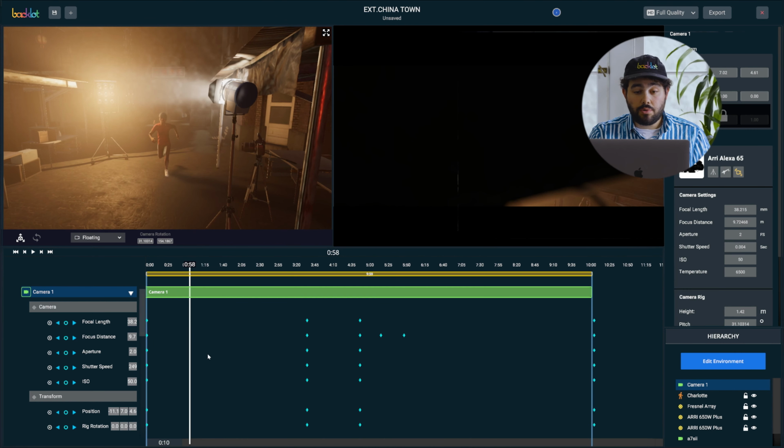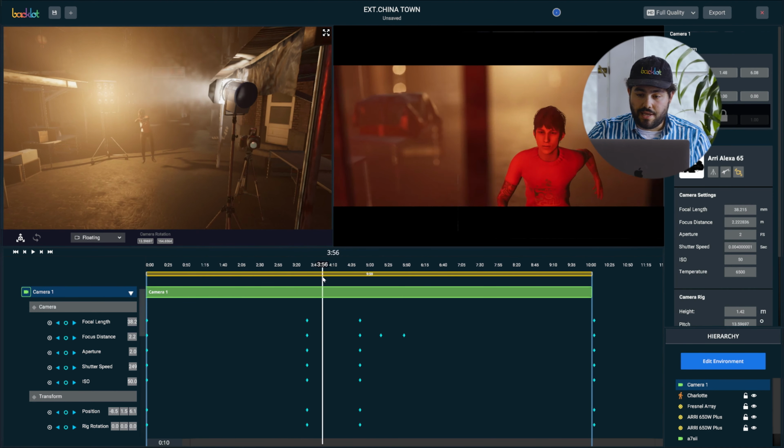So what we're going to do here to show you how this works a little bit is add a little bit to the end, where after we push in on the zombie, we're going to have her start dancing. And then we're going to do a little kind of Jaws dolly zoom effect at the end there. It should be really fun. And I'll show you just how easy this is.